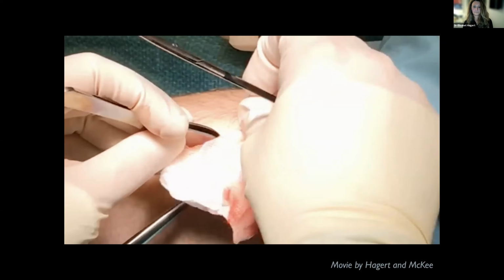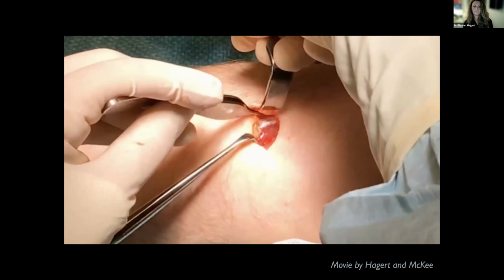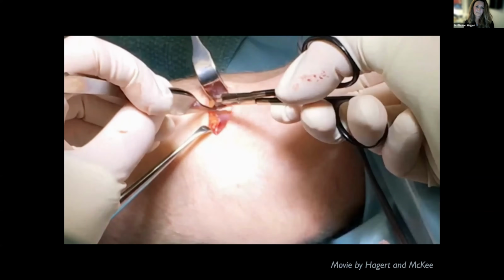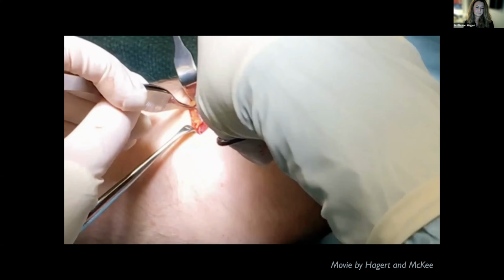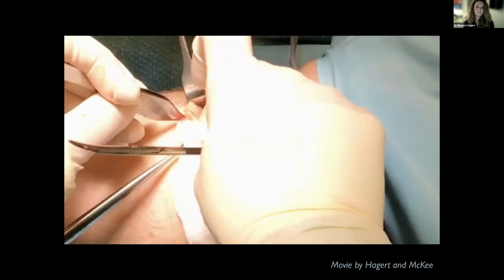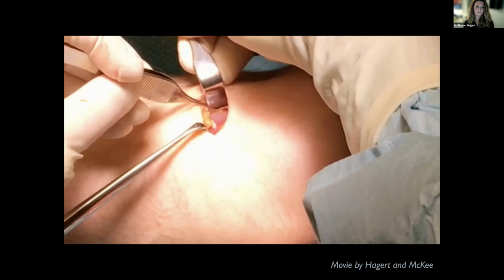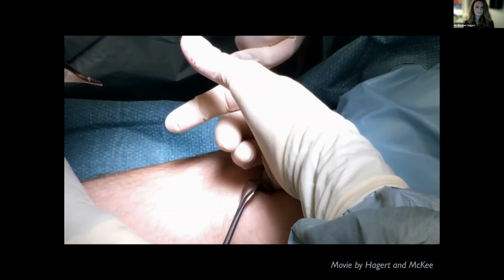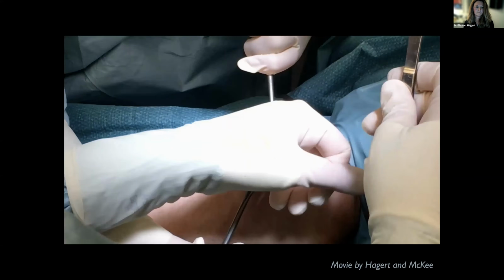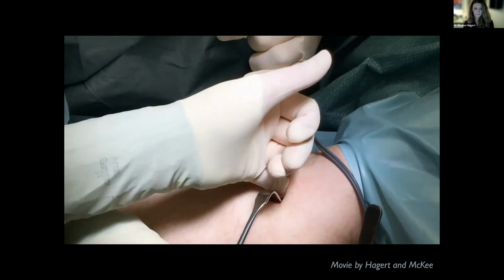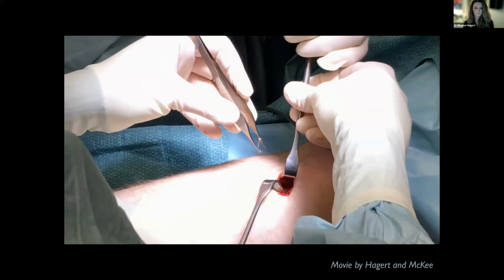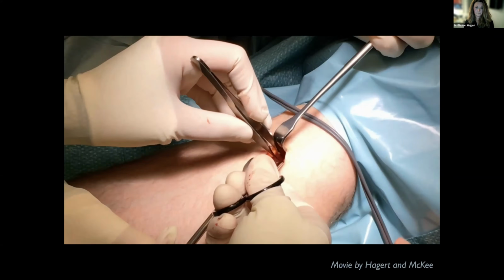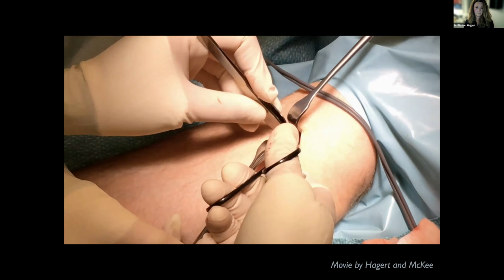In this video, we are cutting the aponeurosis. So the aponeurosis is also the Lacerta's fibrosis. And our goal is to cut the aponeurosis in its entirety as to release the median nerve, which is entrapped underneath. Afterwards, we palpate the area both proximally and distally along the course of the median nerve to ensure that we have adequate release. And occasionally, we require further release of the aponeurosis or of the FDS sling.